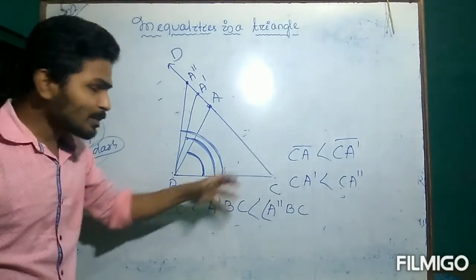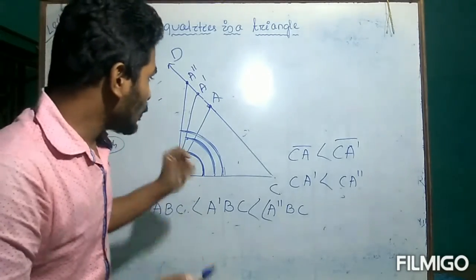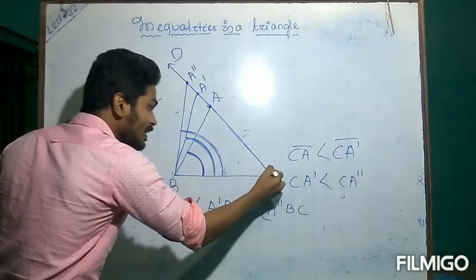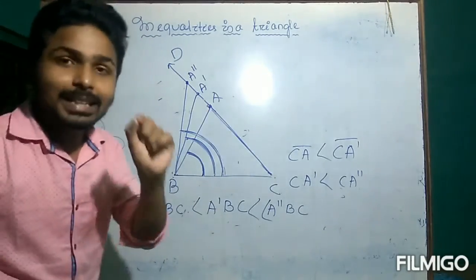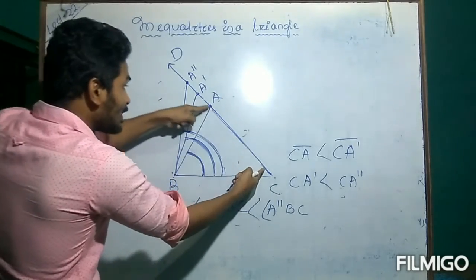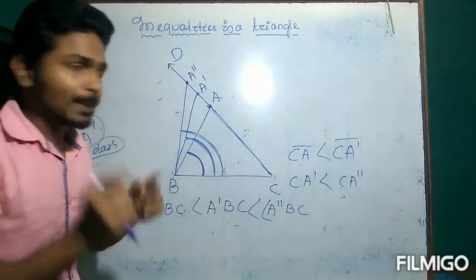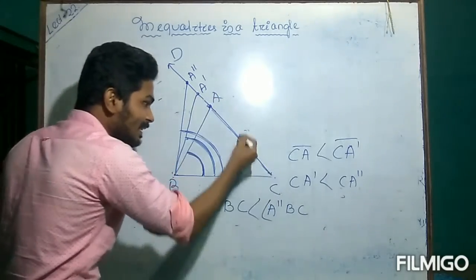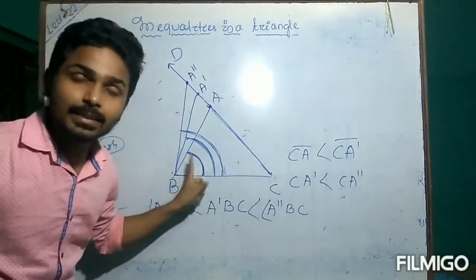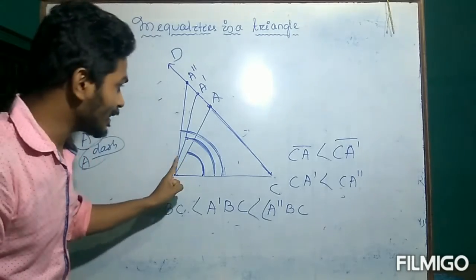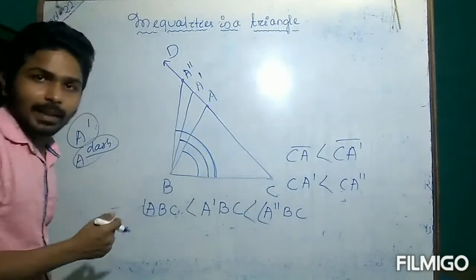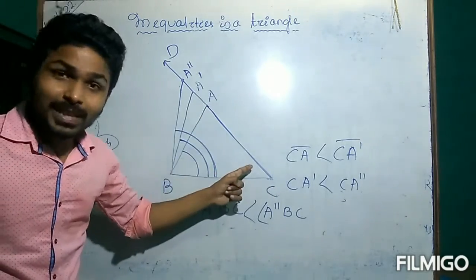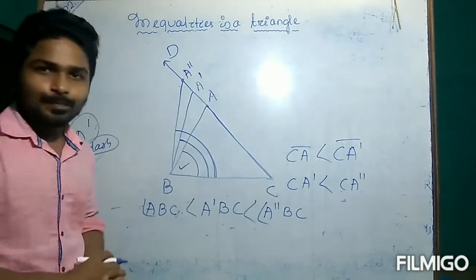Understood? So, in these two examples, what can you conclude here? If we increase the length of the side of a triangle, then the opposite angle increases. If you take AC as a side, what is the opposite angle of side AC? It is B. This is very important, just understand it. For triangle ABC, we have taken the side AC. The opposite angle of this side AC is angle B. Understood?